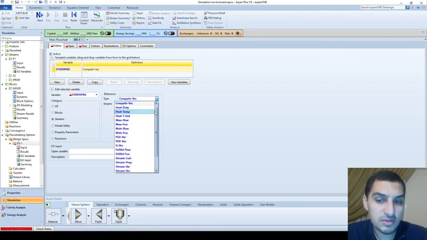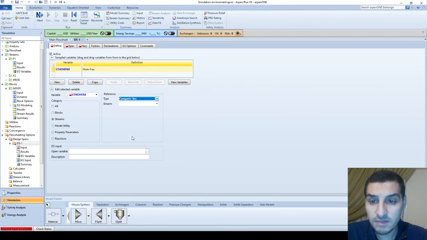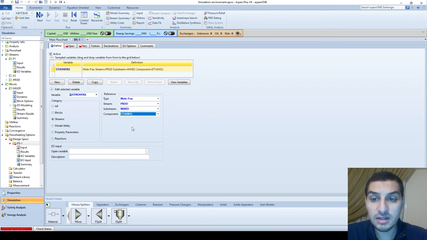But I'm not using Fortran now. I need a simple parameter. Maybe we can go to Fortran later, but at this time we are not using it. We want to adjust the mole fraction of the product stream, of the component which is ethanol. So now it's well defined. I don't need to define anything else.